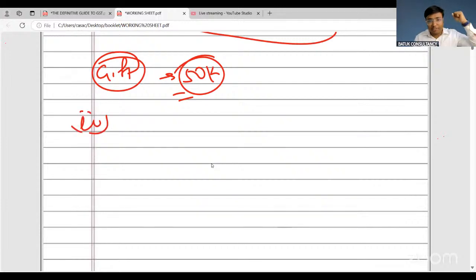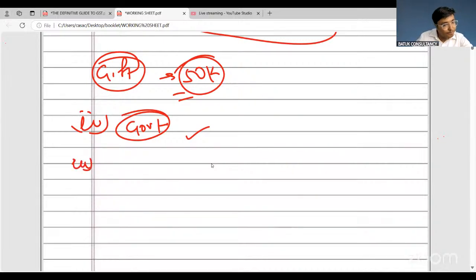Second, we have the government, and our government is the highest authority. Whenever a person who is holding a post in the Constitution of India provides any services or goods, that will be treated as neither supply of goods nor supply of services. Whether it is a member of parliament, a panchayat samiti, a municipal corporation, or any person holding a post in the Constitution of India, whether governmental entity or governmental authority. So basically, for no confusion, I can say government. Neither supply of goods nor supply of services.